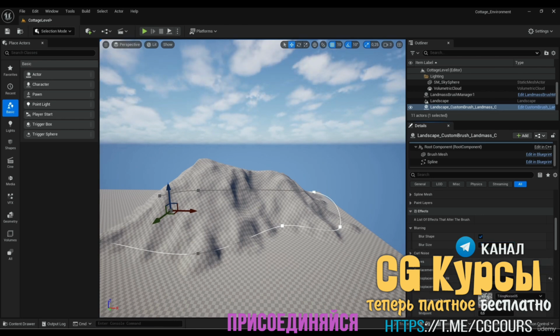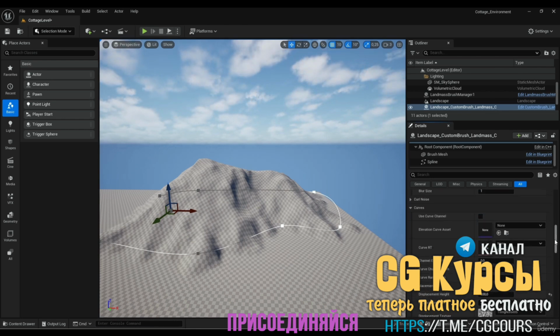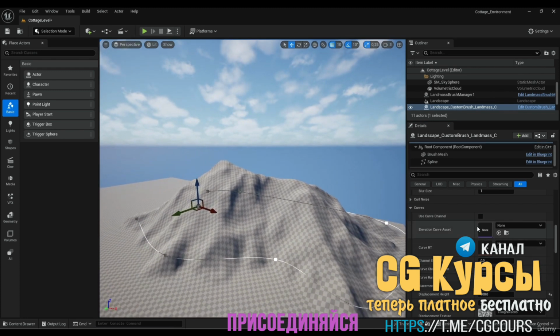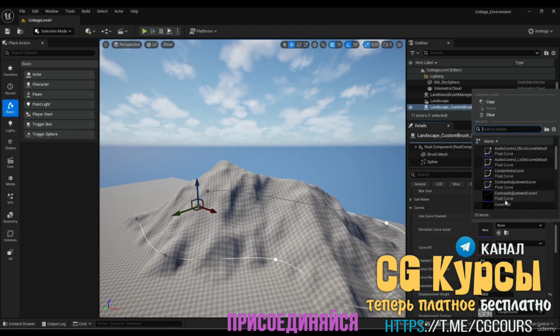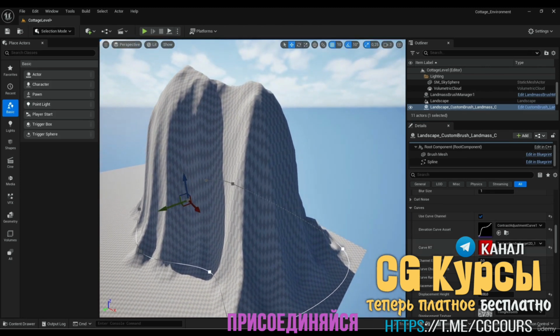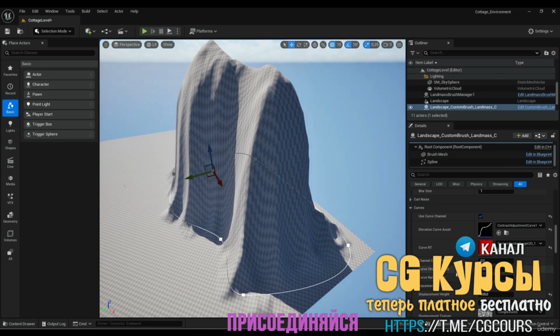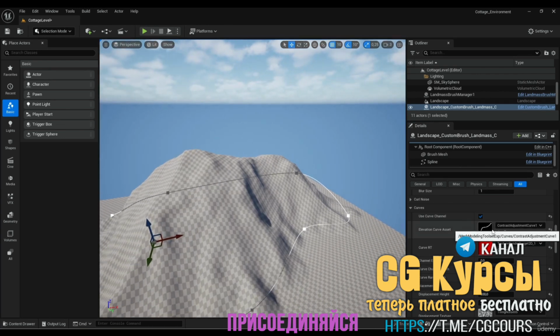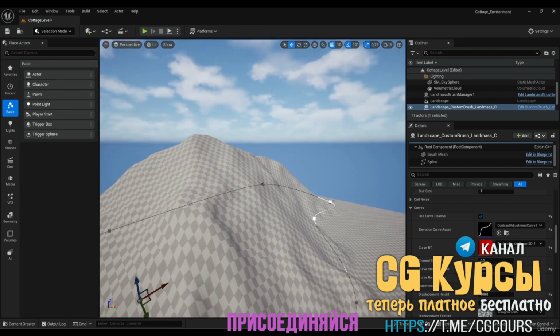And also we have another option here, the curves. Basically, Unreal Engine is gonna use a curve to create the overall shape of your mountain. So I can go here and check the use curve channel. We have this drop down, and I can find a curve, this one, and now we can see that we are using this curve to create the overall shape of our mountain. Right now these values are too big, but if I decrease to 1000, for instance, you can see that we are using this curve over here to create the silhouette of our mountain.